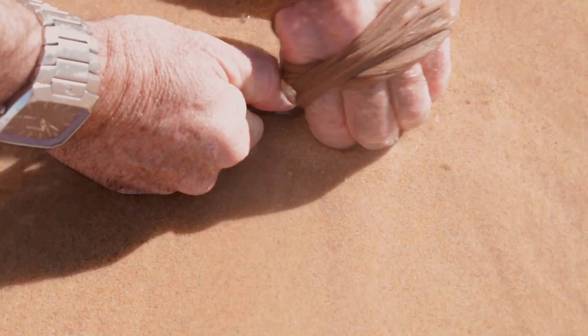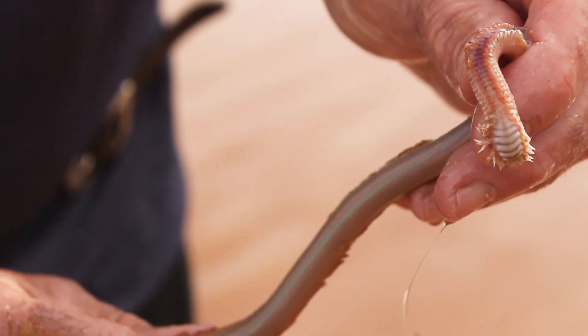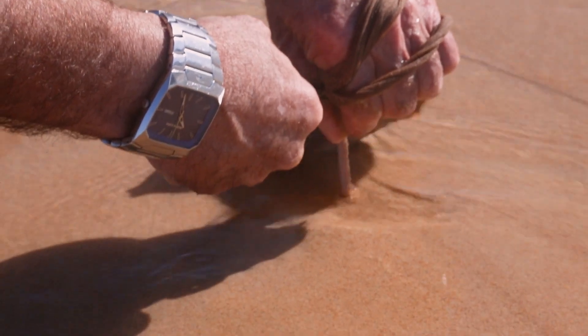Pliers versus fingers — which is better? Is one way easier than the other? Pros and cons. With pliers, it's definitely easier to grab the worm. However, it's very easy to chop the head off, and when you're catching a big worm, you need to use two hands because they're just too strong — you can't pull them out with one hand with the pliers. And when you're doing that, you lose time, the worm gets set, and then it becomes a tug of war and it's really difficult to get the worm.